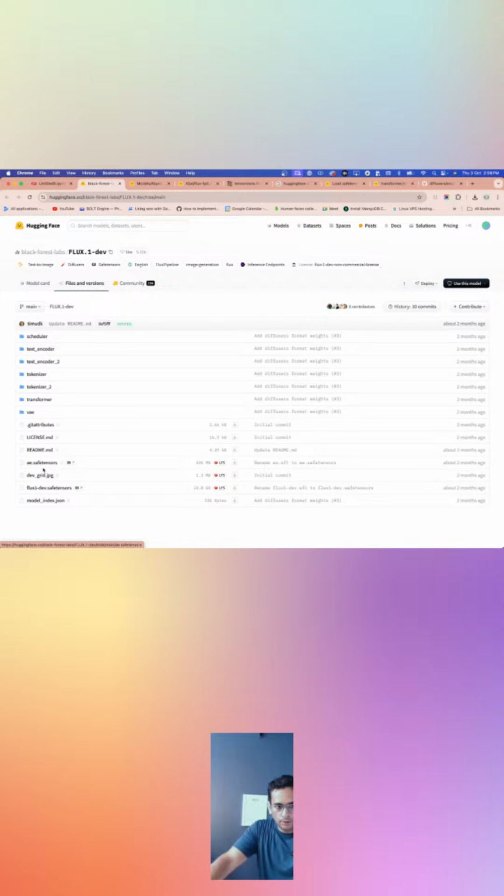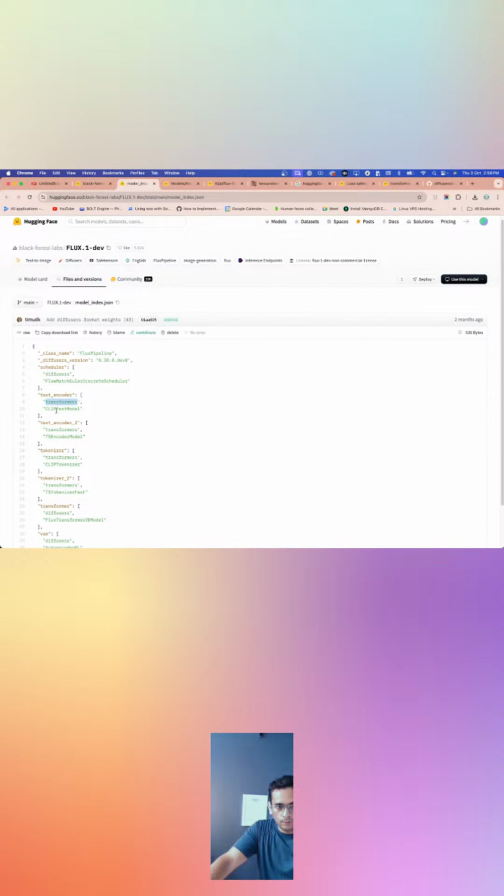And I see it has this model_index.json, with CLIPTextModel in the text encoder and the T5 encoder model, but how do I initialize that now? This is kind of painful. No idea.